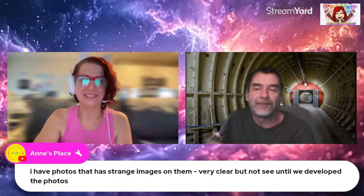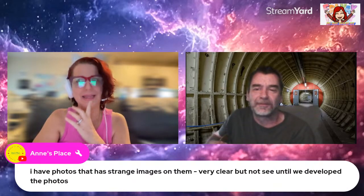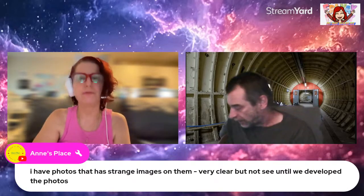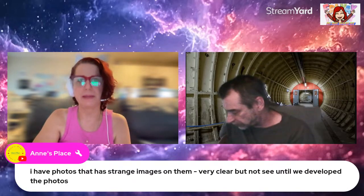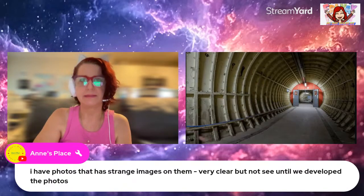I have photos that have strange images on them. Very clear, but we didn't see them until we developed the photos. Wild. And things can happen to the paper itself before you develop it.